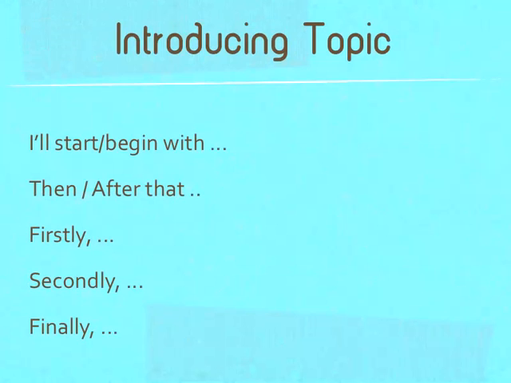When you introduce your topic, you may say, I'll start or I'll begin with a story about, then after that, or you can use the usual transitional words such as firstly, secondly, and when you come to the final part of your presentation, the most common one is using finally. So I'll start my presentation with the first benefit. Then another benefit of blah blah blah. Finally, we will get profit. So that's the way you organize your presentation using these transitional markers.